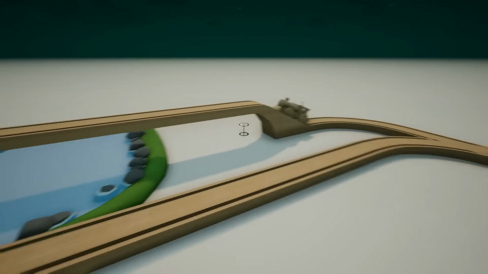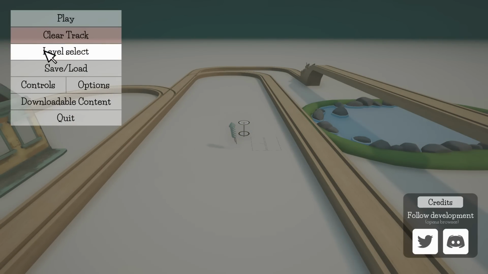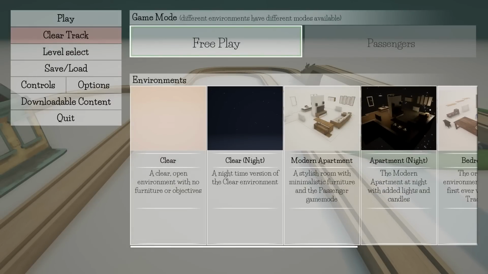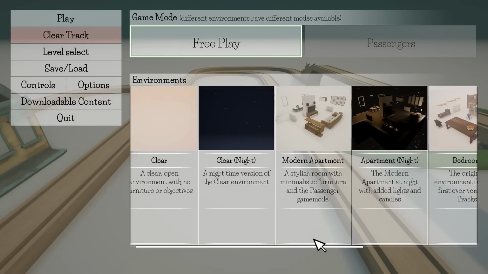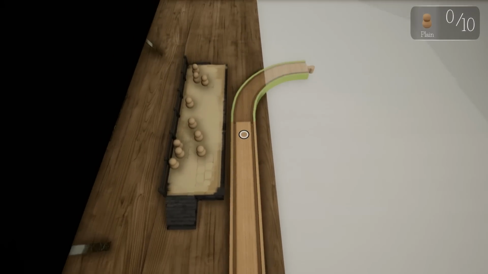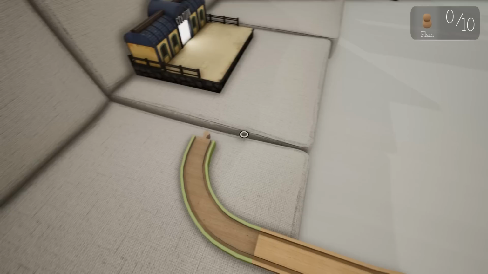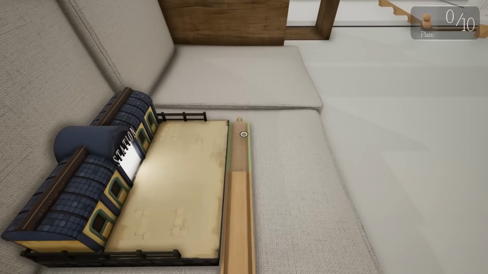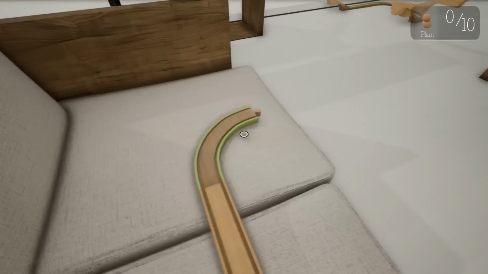Okay. Right. So, I won't build too much here. Instead, there's a level select. Oh, okay. So, we can just be on the moon, building train sets on the moon. This is just a vibe stream. No chaos today. Yes. Oh, yeah. I couldn't have written that better if I'd tried.